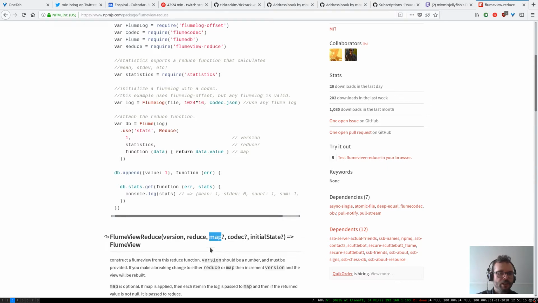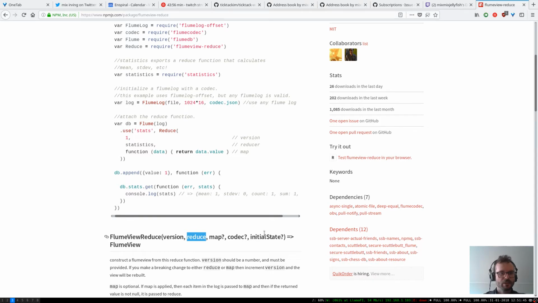Map gets run next if it's there. It takes messages that are coming in and will map them. So you might want to just pluck out a particular part of the message data. And reduce is the function that is given the accumulator state of the view and the new mapped value, and it's a function which combines those like a reducer.